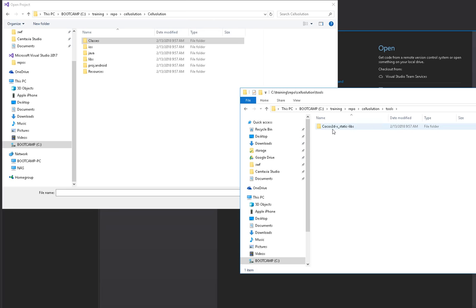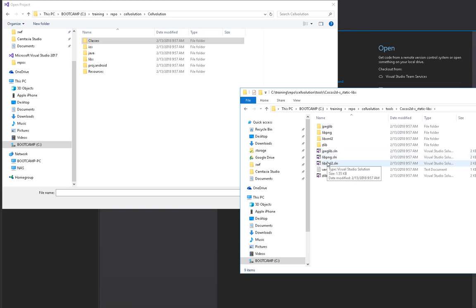So tooling, yeah, these static libs. I think this is a project I created for the Cocos2d-x community years ago, and I built the static libs. If you were here for yesterday's course, we talked about compiling your C++ source code from text into what's called a translation unit or an object file.